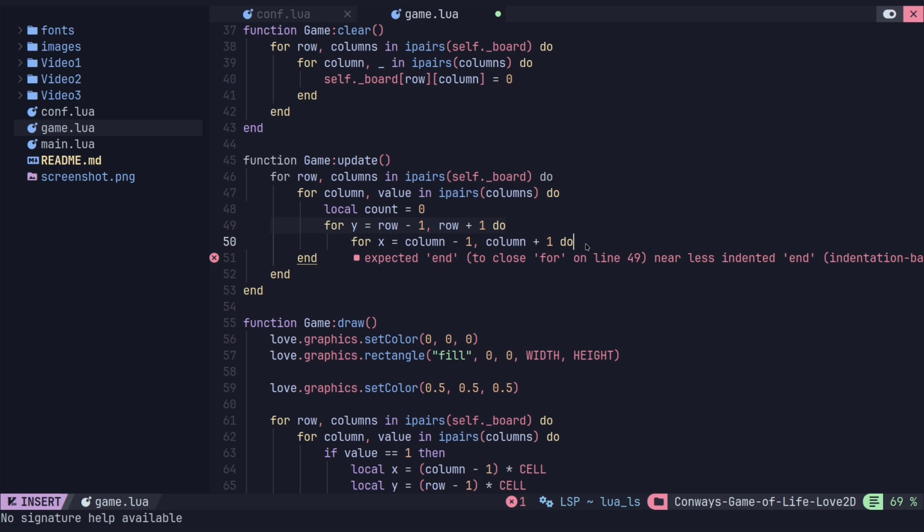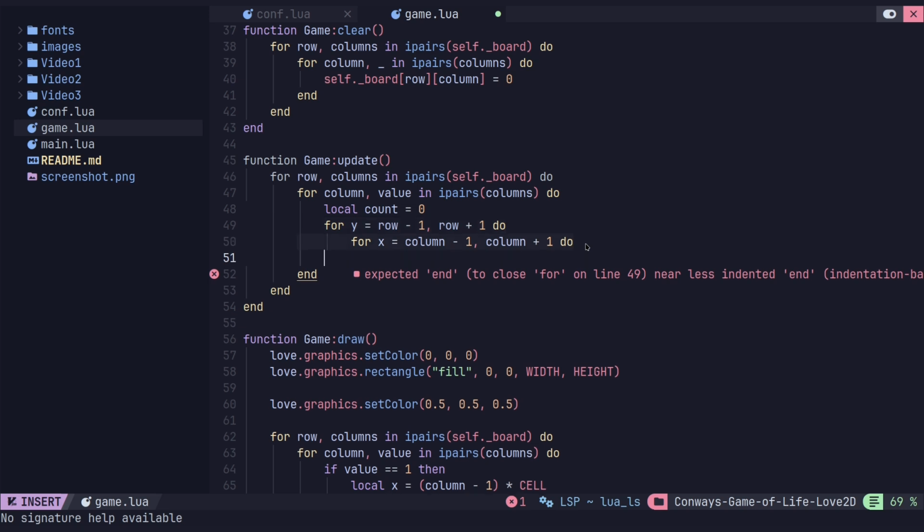Okay, so now we need to check if we are actually the same. We don't want to count the center one because that's the one we are. That's the specific cell that we're in. So there's 9 cells involved, but we only want the 8 going around the center because the center one is the cell that we are. So we're going to make sure that we're not looking at the center cell. If row equals Y and column equals X, we are at the center cell, right? Row can be equal to Y, and X could be column +1 or column -1, but they can't both be equal. If they're both equal, then we're talking about the center square.